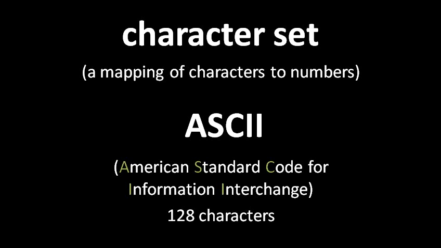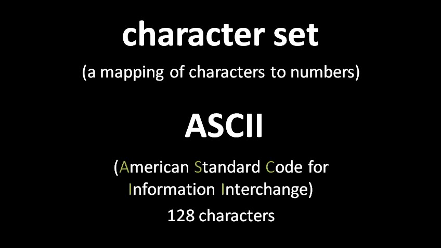ASCII consists of just 128 characters, and as you would expect, it's American, so it covers the English alphabet and really not much else. We have 26 letters in the alphabet, and for each letter we have an uppercase character and a lowercase character, so that's 52 characters right there. ASCII also has 10 characters for the 10 numerals 0, 1, 2, 3, 4, 5, 6, 7, 8, 9. Then we need a few dozen characters for punctuation: periods, commas, parentheses, angle brackets, and so forth.